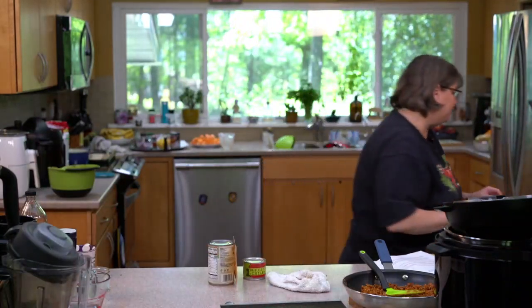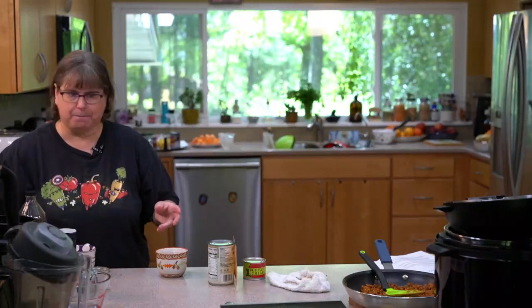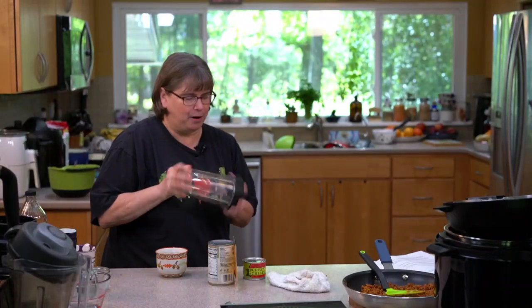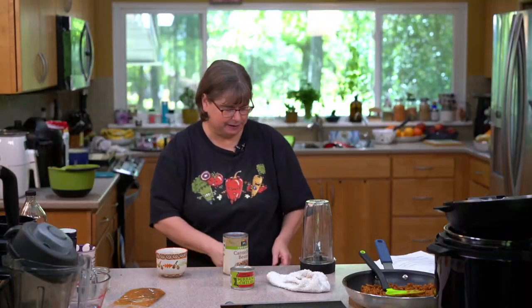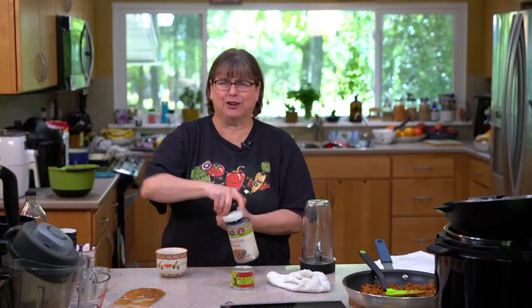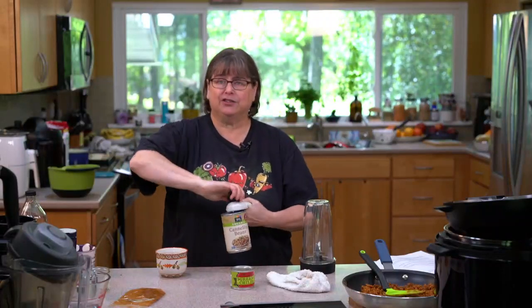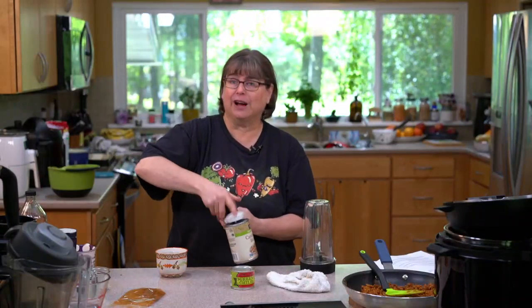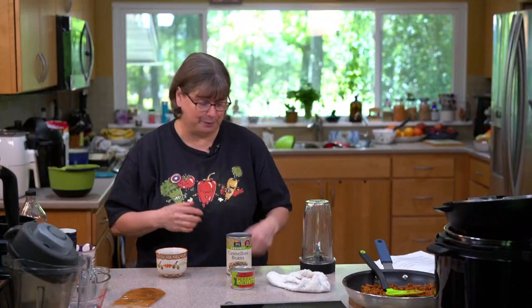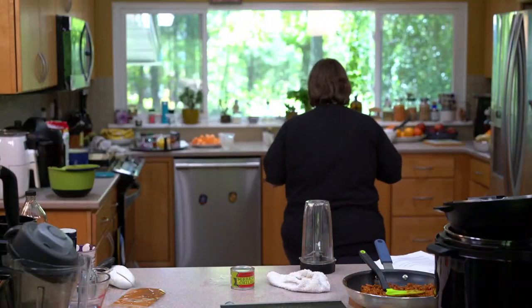I have some cashews that I've soaked. So I'm going to drain those, and I'm also going to drain and rinse a can of white beans. And I'm using cannellini beans. Trader Joe's always has cannellini beans, so I always stock up. If you are on a salt-free diet, please check. You can get no salt beans. Also, you can get shelf-stable beans that are not in cans, that are in those shelf-stable containers, if that makes you feel better as well. So that's something else you can do. Let me get all these guys and come back.